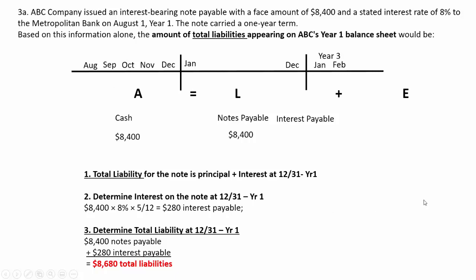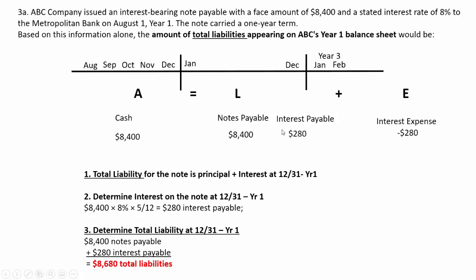At the end of the year, you will accrue interest, that is, show interest that is earned, that we owe as of 12/31 for these 5 months. And so what you'll have is an increase in interest payable based on the calculation we made right here, $280, and that will increase that liability by $280, and you'll also have a reduction under equity of $280. Keep in mind that this plus $280 for increasing this liability and this minus $280, which decreases equity, right over here, makes this side of the equation stay in balance.